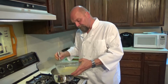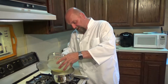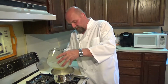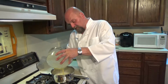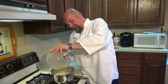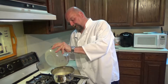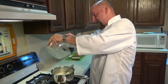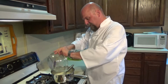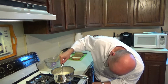Okay, so now whisk this back into the rest of the milk in the pot. Make sure you're whisking, okay? We're still off the heat. We didn't turn the heat back on yet. Right now we're just tempering and incorporating our egg mixture. That's what we whisked in. Now I'm going to take my spatula just to make sure I get all of this back in there. Okay, done. Whisk. Now, heat back on.